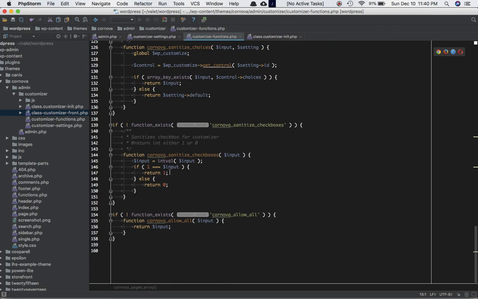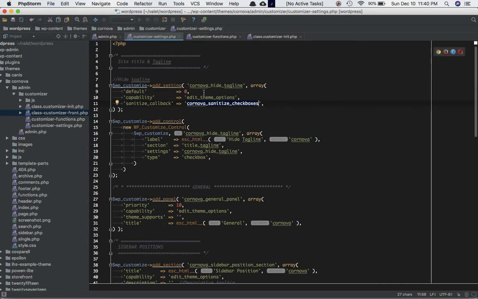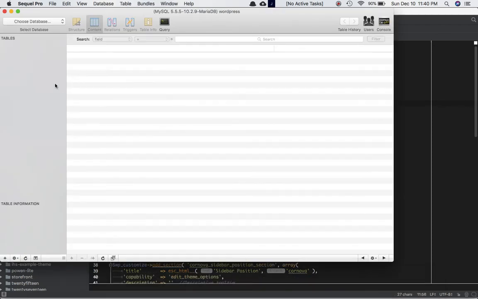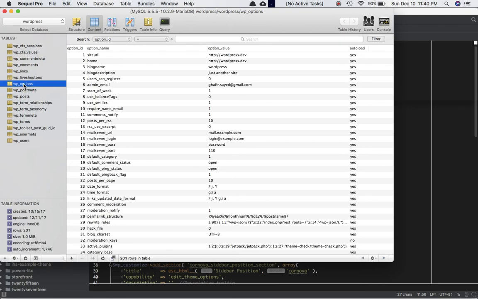Here's the function, right? We've defined this function, and this goes ahead and sanitizes it before it inserts into the database. If you want to really know where this is inserted, you can go onto your database, and it will be under the wp_options table.